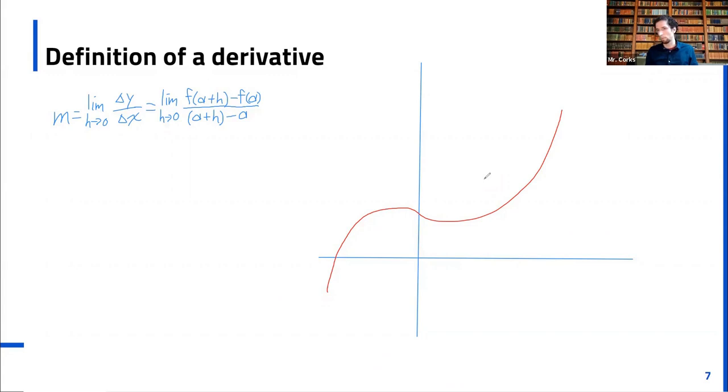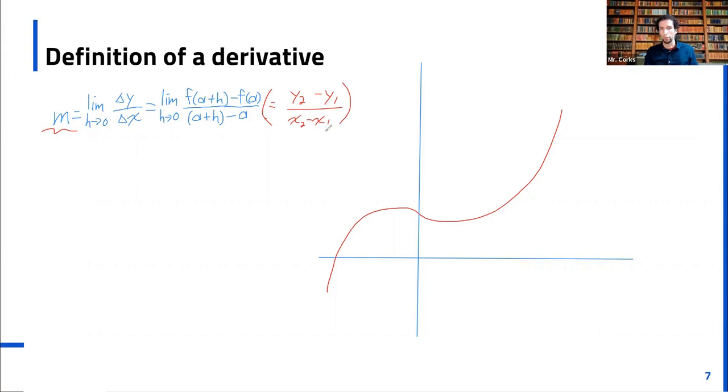Can you repeat the question? So I want you to explain to me what this means: f of a plus h minus f of a, over a plus h minus a. What do these things mean? Where did we get those from? From the slope. Okay, so this is representing slope, that's good. So m, and we can remember here, this is like y2 minus y1 over x2 minus x1.